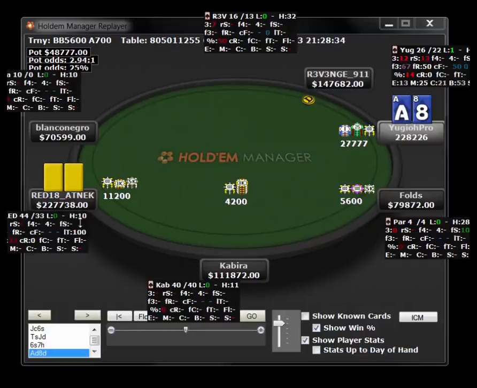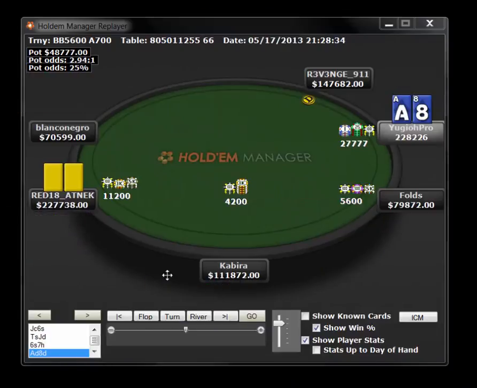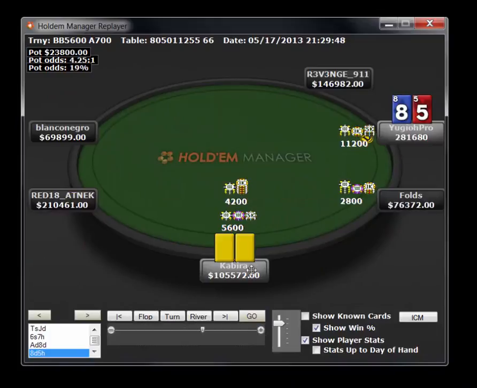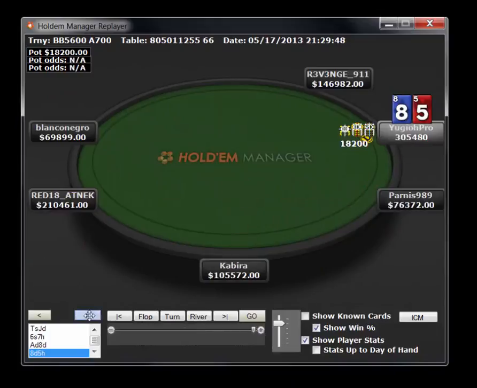Just quickly look at how this guy's been playing. His stats seem to have changed. I mean, he seems to be pretty loose, so I like that 3-bet a good bit. I'll fold this button. I think I'm gonna get jammed on too much.